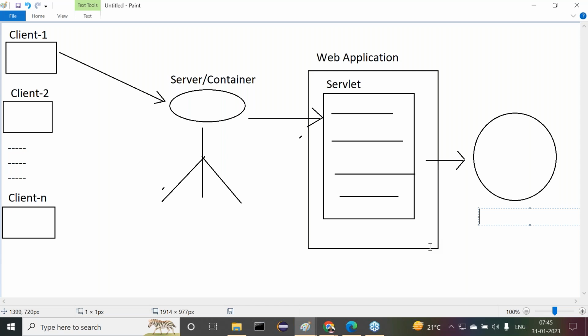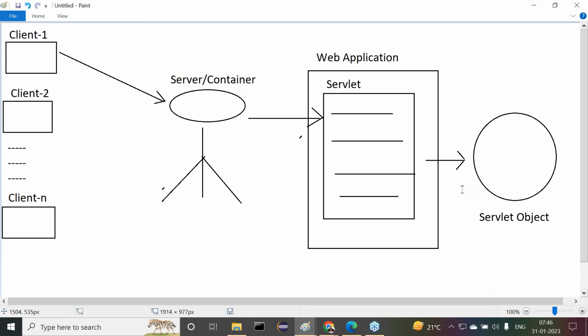No. If it is not object-oriented, how will an object be created for a CGI component? But servlet is object-oriented, because it is designed totally on the basis of core Java. That's why for every servlet a separate object will be created, and it is called the servlet object.